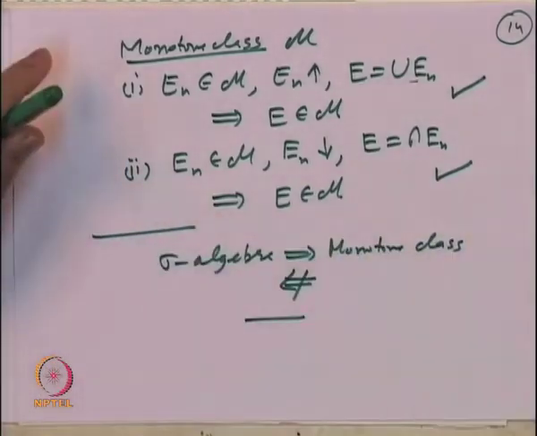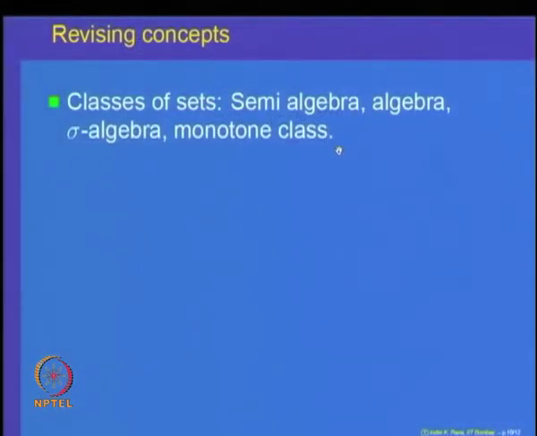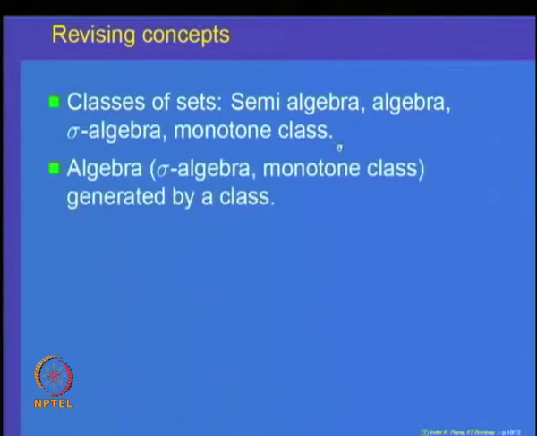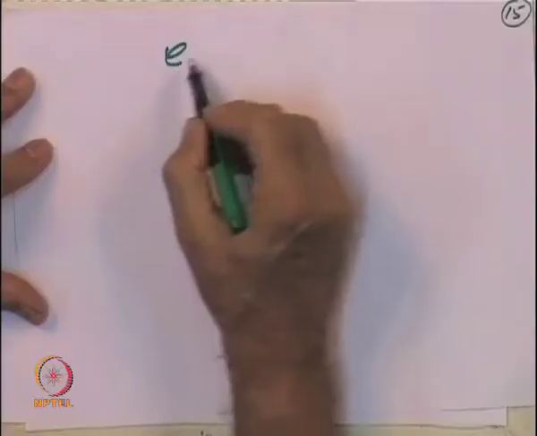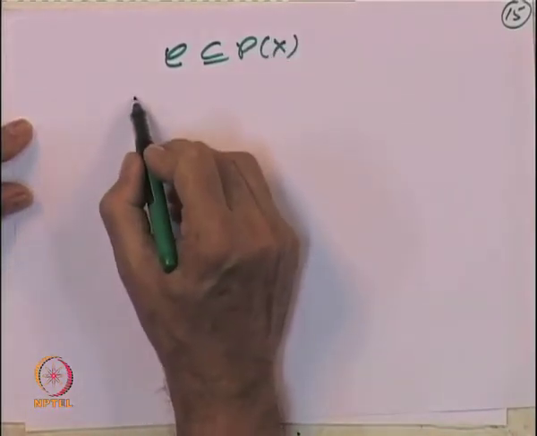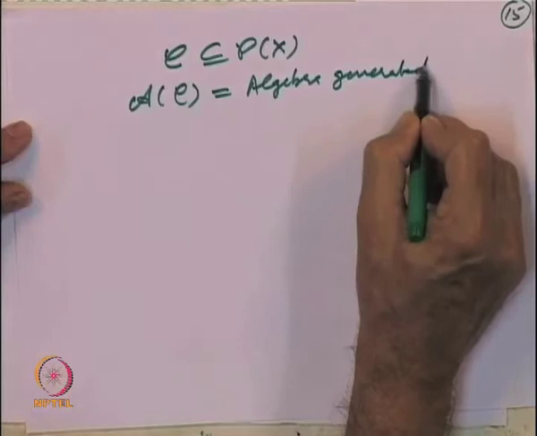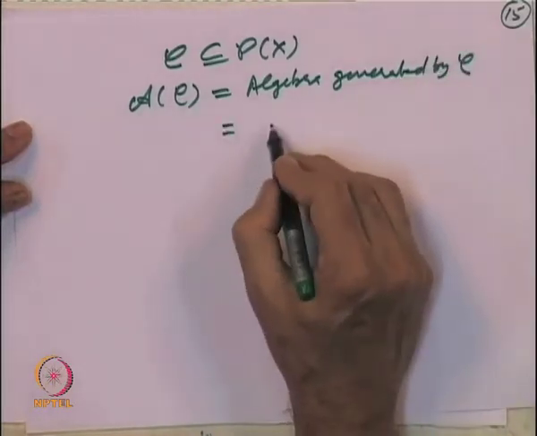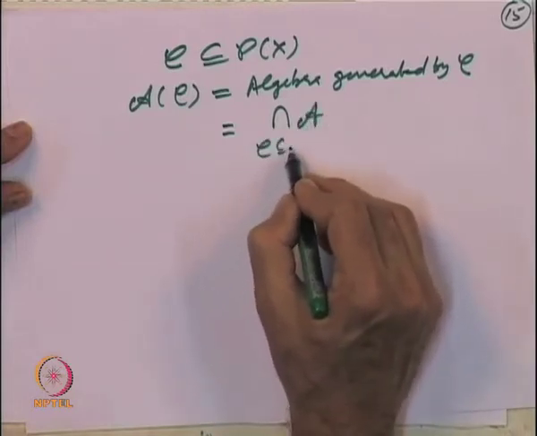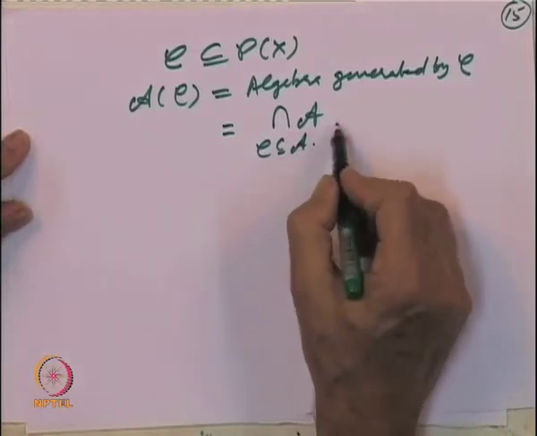Then we looked at, so this was the first basic concepts of properties of collections of subsets of a set X, and then we looked at what are called the algebra generated by a collection of subsets, or the sigma algebra generated by a collection of subsets, or the monotone class generated by a collection of subsets of a set X. So, in all these cases basically we are given a collection C. Let us just recall what was the meaning of saying generation. C is any collection of subsets of a set X. So, the algebra generated by C is the smallest one. It was the intersection of all the algebras which include C, and we showed such a thing exists.